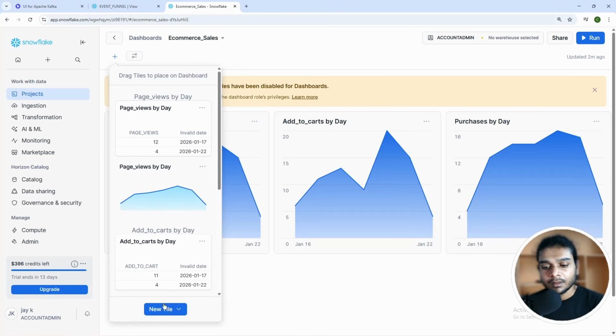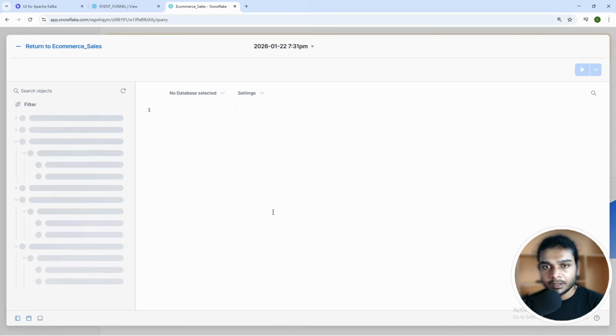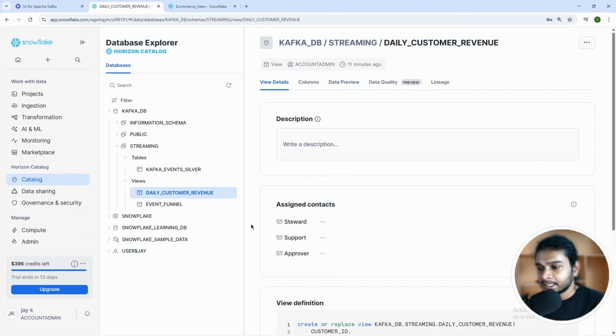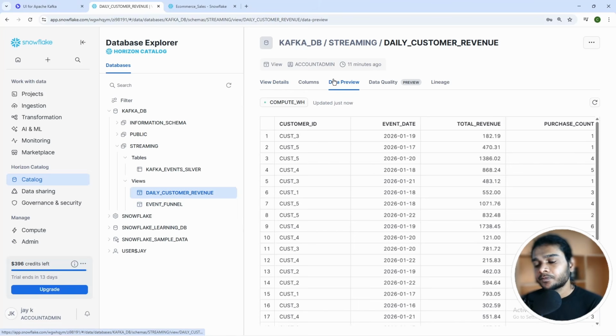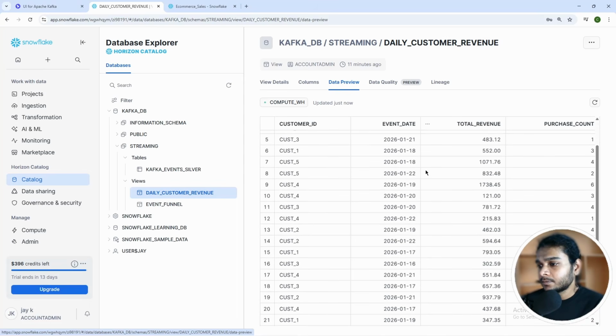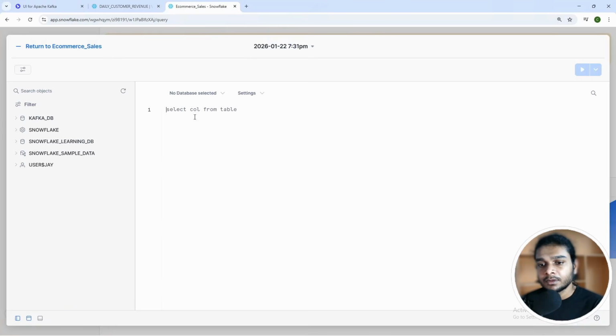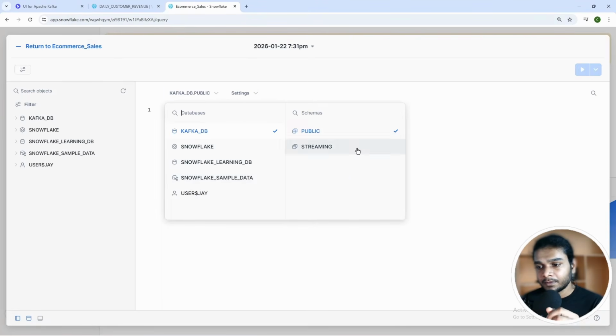And one more SQL worksheet. Now we're going to do something with this gold table. So we can do total revenue by day, right? By grouping by event date, we can do that. So let's do that.